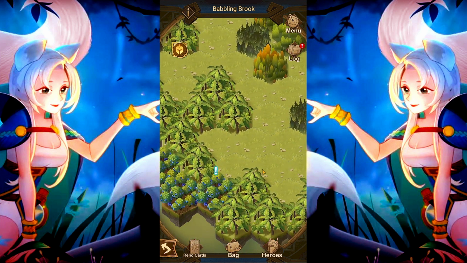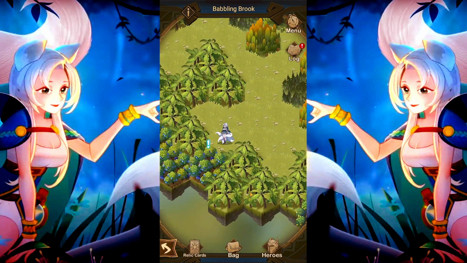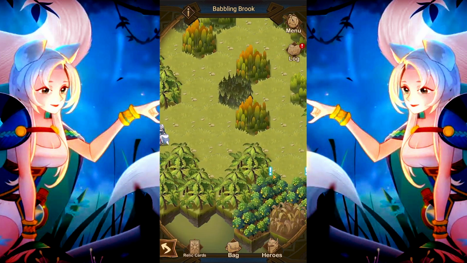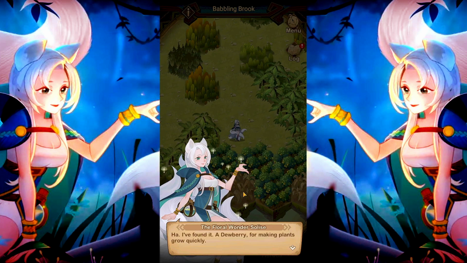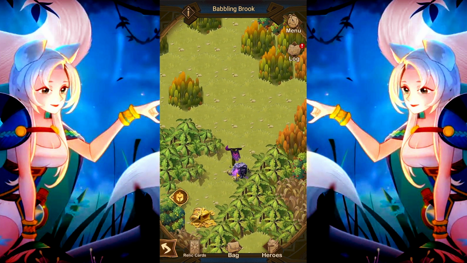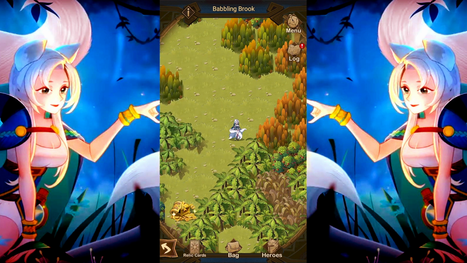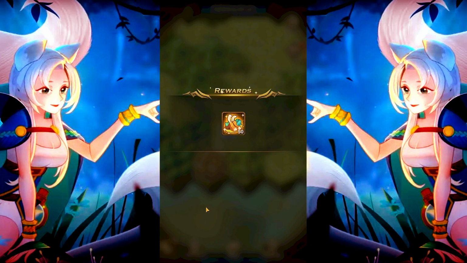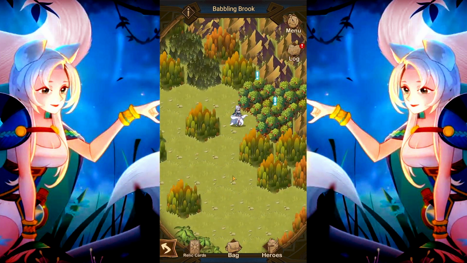Now head on down to this bottom section and pick the Night Berry. All right, so we have claimed the Night Berry. Now head on over to the Dew Berry, pick one up. Perfect, you've picked one up. Now defeat this enemy and claim the reward behind them. All right, so we've defeated that enemy, now claim their relic as well. Head on over and claim their reward. Now the next thing that we have to do is head on over to the Staunching Scales, pick one up.